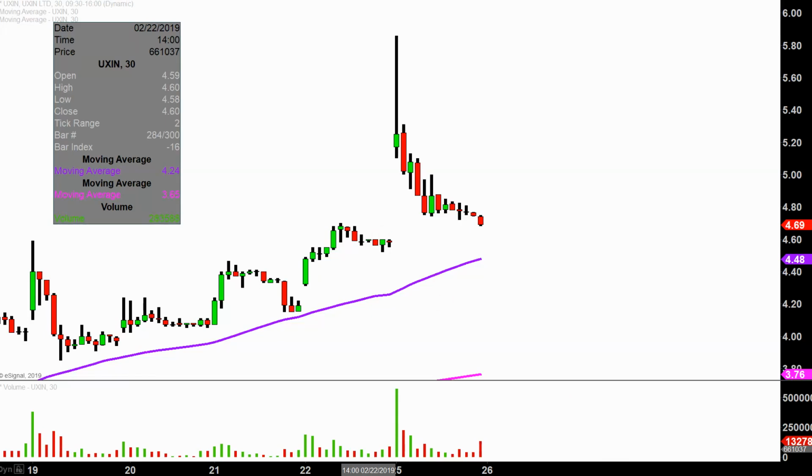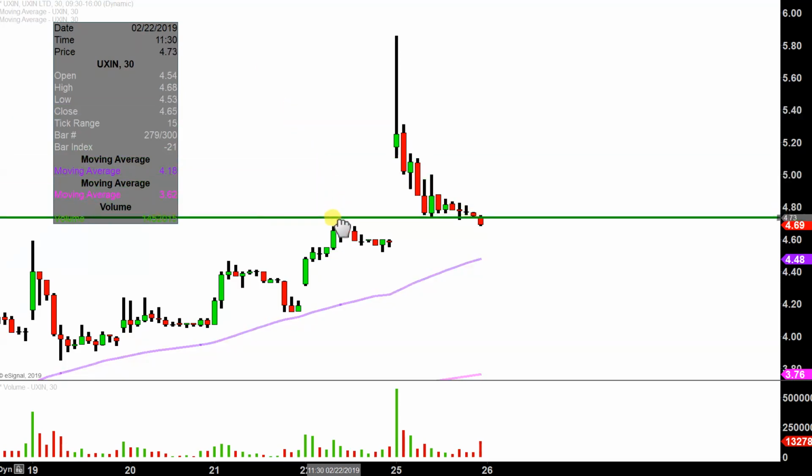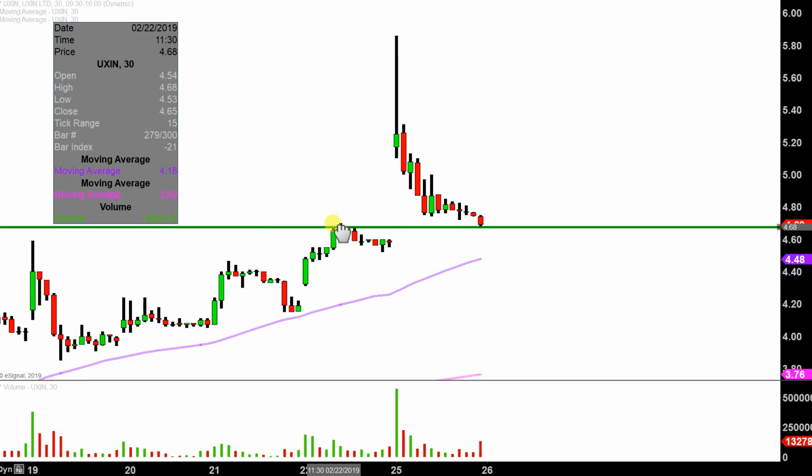So the first level of support going forward is going to be right down here where essentially the price finally seemed to try to go sideways, and that was right here at $4.70. So the price right now is essentially sitting at $4.70, give or take a few pennies. But that's definitely going to be that initial level. If you go back through the history of things, right there you can see that was a former area of resistance. And a basic rule within charting is that when levels of resistance are broken, you want to see them act as support. And like I said, that is exactly what's happening at this point in time.